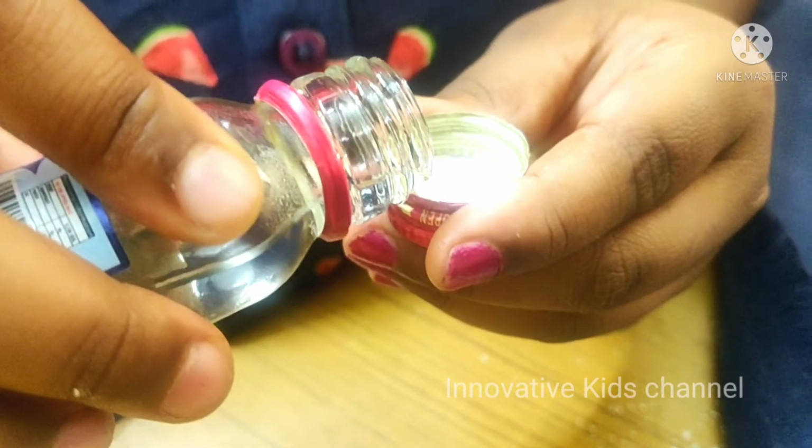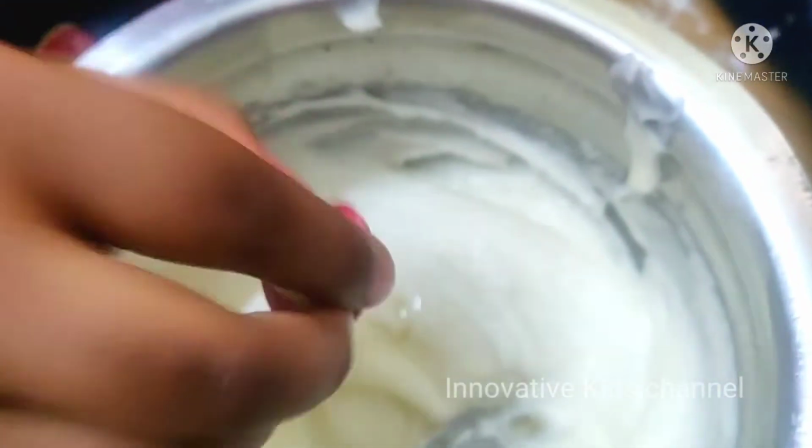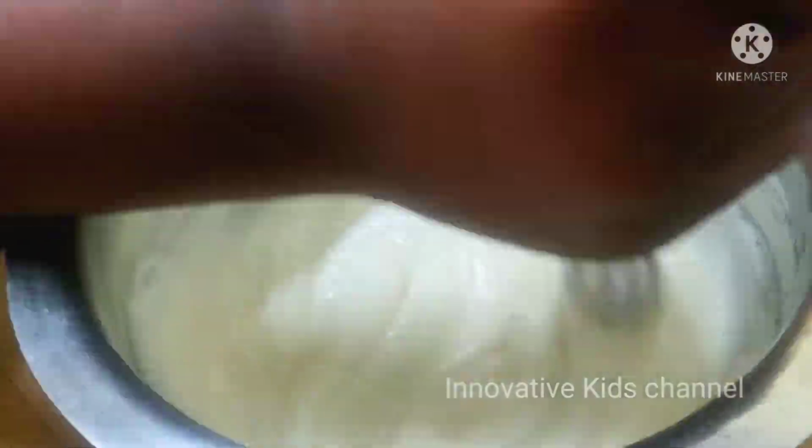So for the flavor, let's add some vanilla essence. Whatever essence you are having, you can add that. I am having vanilla essence, so I am adding that. And also, I love vanilla flavor too much.